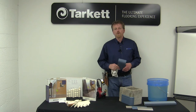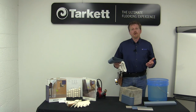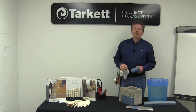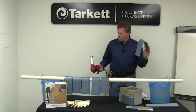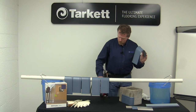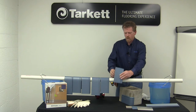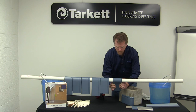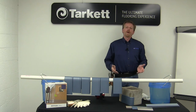If you've got a whole bunch to do, like a school where you have many, many doorways, you can set up a workstation that will make this a lot quicker and easier for you. I'll show you how to do that. The procedure is the same — warm it up really well, then just wrap it around the piece of pipe and give it a little pull. We'll leave these hang overnight, and when you come in the next morning they'll be ready to glue up.